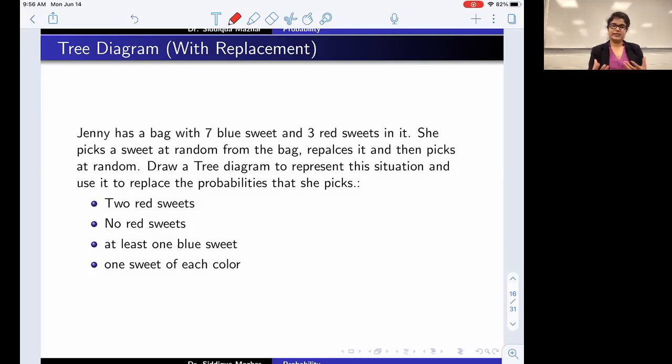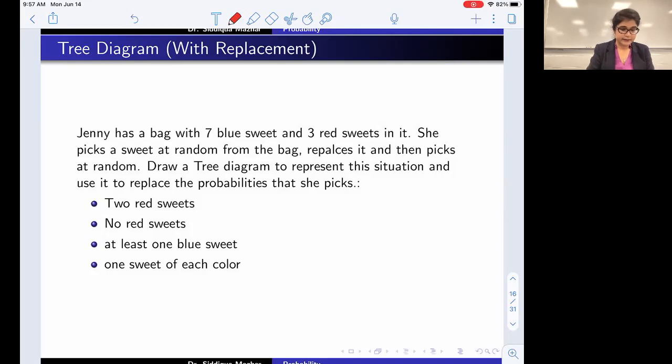Two things we have seen so far: one is with replacement and one is without replacement. With replacement means that if you do some experiment from the number of cards we are having, and I'm putting that card back into my sample space, the total number of samples remains the same. Without replacement means when you do some experiment and you are not putting that card back into your deck of cards, this reduces your sample space. So it means the second experiment is being affected. So let's have a look at the tree diagram.